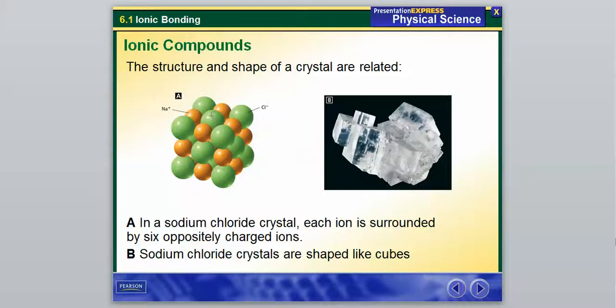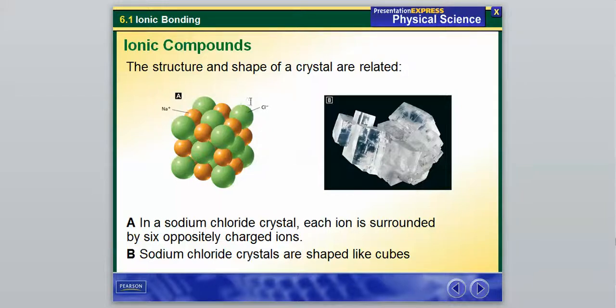So look here at the negative chlorine, we have 1, 2, 3, 4, and we probably have one more, 5, below it. And then right here, our sodium is surrounded by all negative charges. So all positive and negative charges are equally distributed between one another, and that gives us this cube shape.